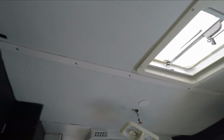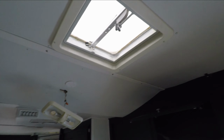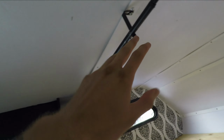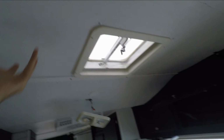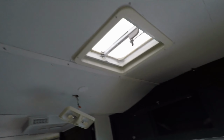I thought initially I was going to have to put furring strips because I didn't think there was wood behind this stuff, but now that I'm seeing that there is wood behind it, and there's metal framing, I can run my board along, and I can either drill it in with screws into the frame and then just put brad nails through the board into the wood that's underneath it, or I can put construction adhesive and then just put brad nails to support that while it's drying, and then that'll hold it, because it's not really going to be bearing any weight, like nothing's going to be pulling on it. Matter of fact, things will be bolted into it to hold it up, so I have options, and seeing that was nice.